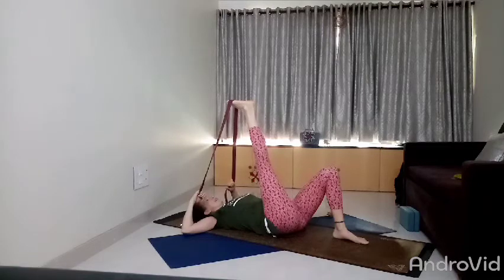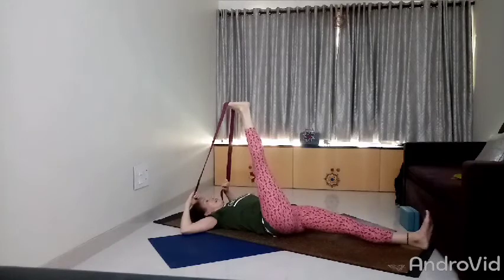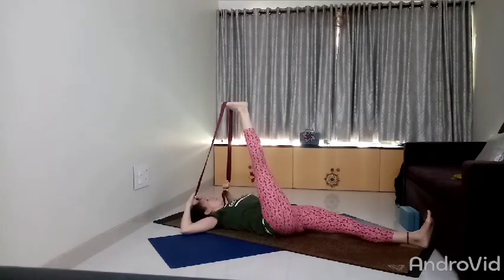As you notice, right leg is straight and heel moving up. It's an amazing opening for the hamstring. Your lower back on the ground. You can straighten your leg if you feel enough confidence that you have enough flexibility in your hamstrings and in your hips. As you notice, your left leg should be also straight on the floor, activated, toes looking up.